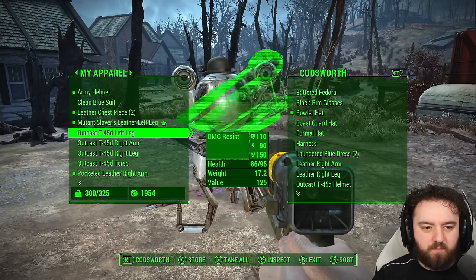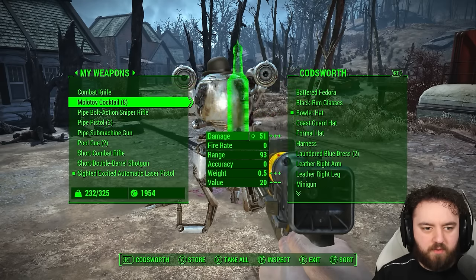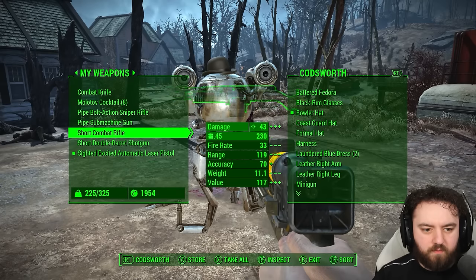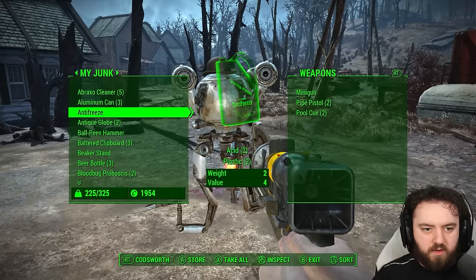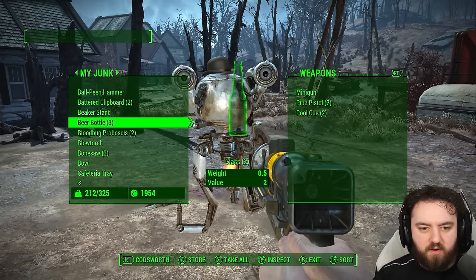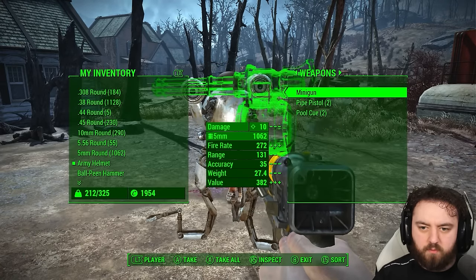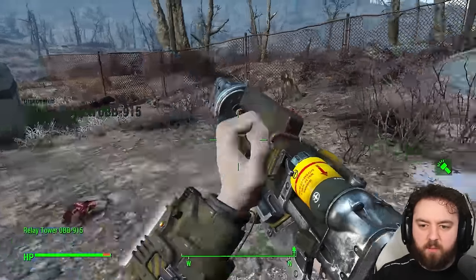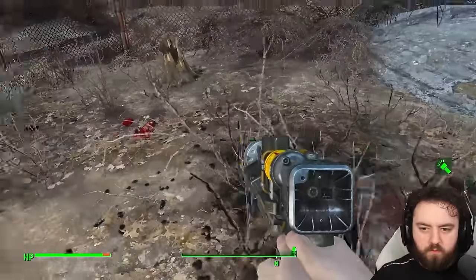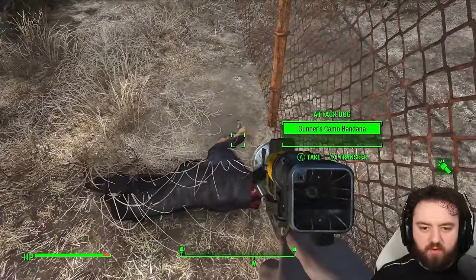Okay, you can take a lot of that. In terms of weapons, take the minigun. Then just load him up with all the junk that we can, till he can carry no more. Look alive. Right then. I thought he didn't take everything there. He just rinsed through everyone here.